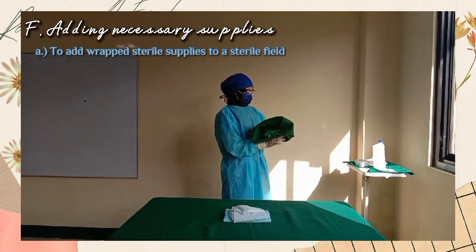Keep a secure hold on the item through the wrapper with the dominant hand. Grasp the remaining flap of the wrapper closest to the body, taking care not to touch the inner surface of the wrapper or the item. Pull the flap back towards the wrist so the wrapper covers the hand and wrist.